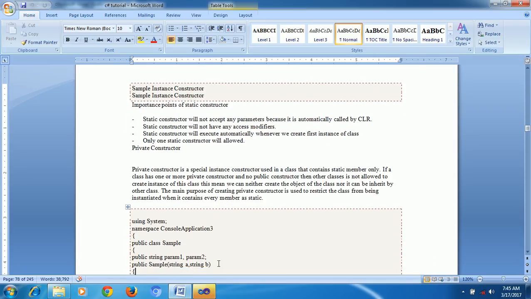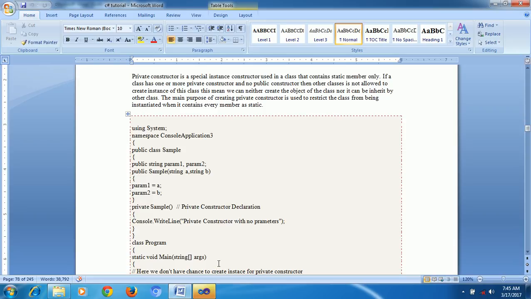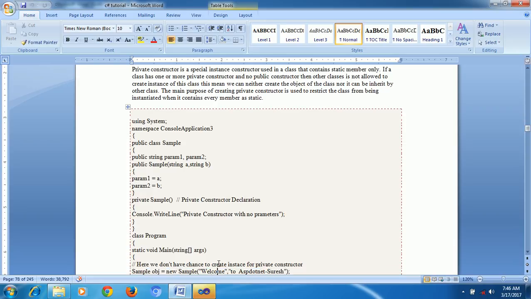Next, private. Normally we give public. This is private. Just like we are keeping a private constructor. A private constructor, declaring static, this is the static constructor with the parameters. This is the private constructor. Just come and see.